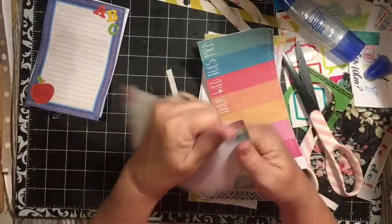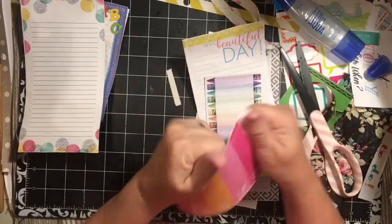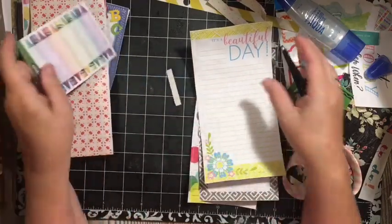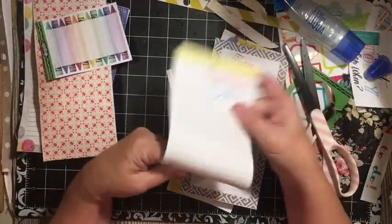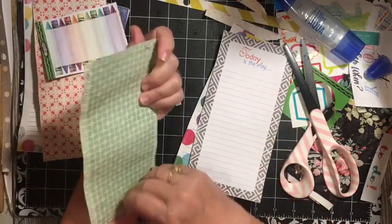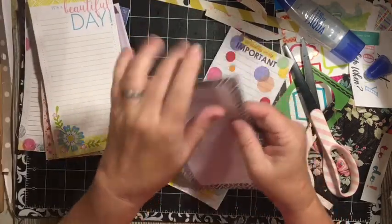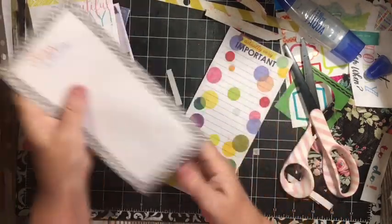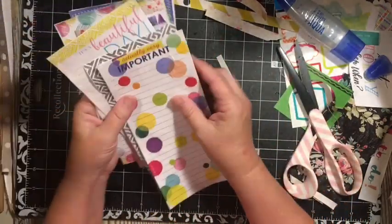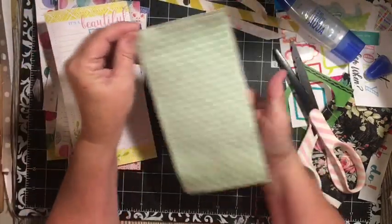So this is the next thing that I would do for this particular journal, is go ahead and I backed all of, well, not all of them, but a bunch of the note papers. Okay, I love this one. Some of these only came in some of the kits. But you got something special for your kit to go along with your theme. Okay, so I'm going to decorate this side.